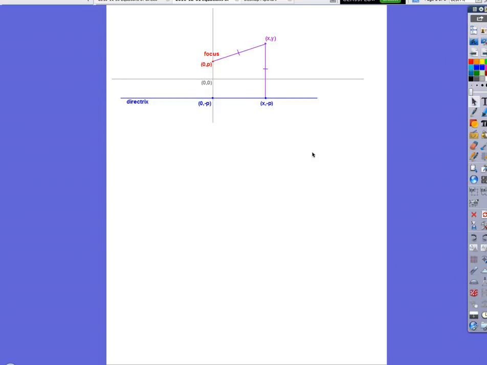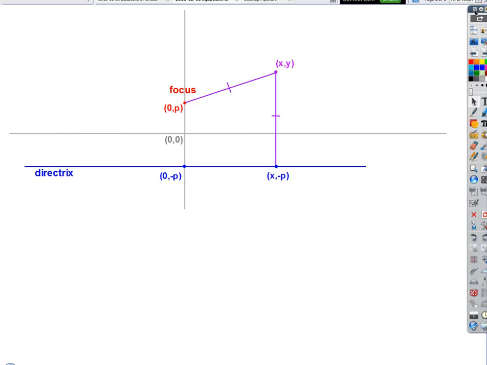But here's what it ends up looking like, right? So we've got this focus and we've got this directrix. And if I want these two distances to always be the same to all of these points, right? So there's one example of a point. Remember, these are congruent symbols. So we know that this segment is congruent to this segment. And then where's another obvious point that would be in this locus of points? Each point in the set has to be equidistant from the focus and from the directrix.